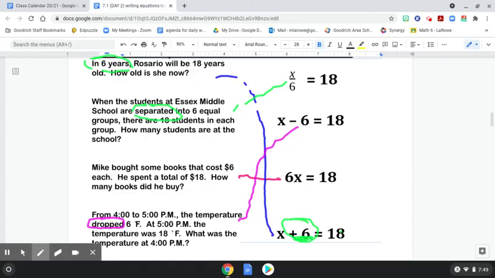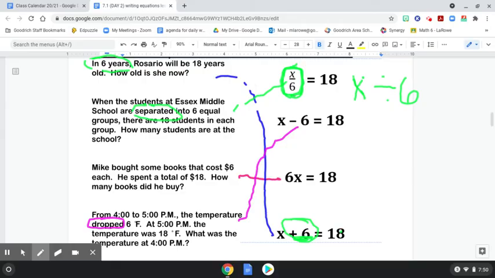The second situation used the word separated, and I know separated is a split word or a divide. Remember that division doesn't have to just be shown in this structure or format any longer. It could be shown, and typically will be shown in 7th grade and 8th grade, with a fraction bar symbol.